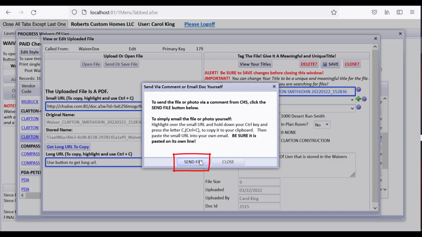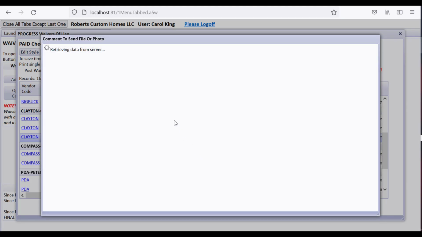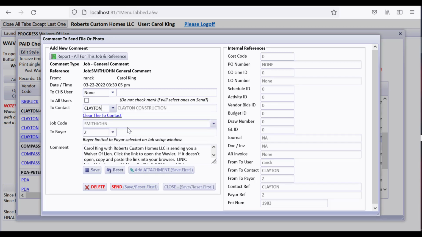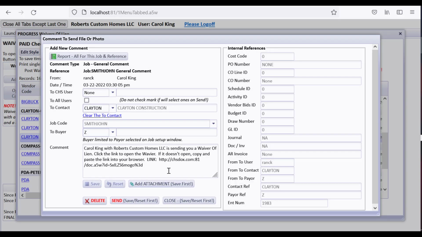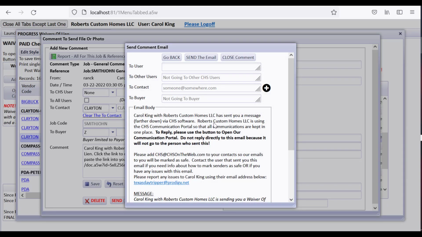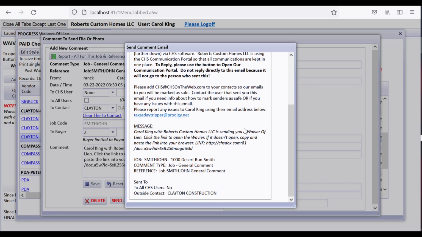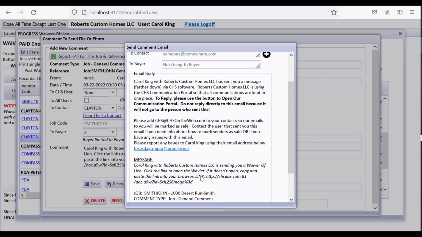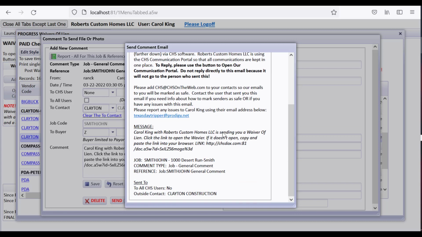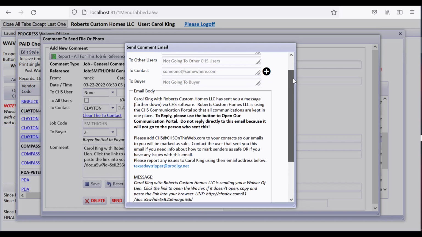But let's do send file so that we create a comment that can be emailed to the vendor, which was probably the one that's right here. We need to select one, and we'll say save. And if we expand this, we can see what message they're going to get. Let's see what happens if I open send. There'll also be other information if you're used to sending comments that will be in the email that we send to them. But here's that message. I'm not going to send this because I have made up things, but an email would be sent if I say send the email, and it'll come back and tell me that it was sent, and they'll get that short URL to the waiver. So that's a good way to send it.